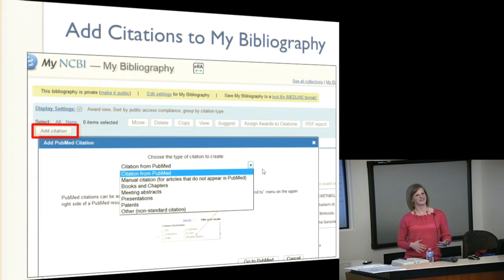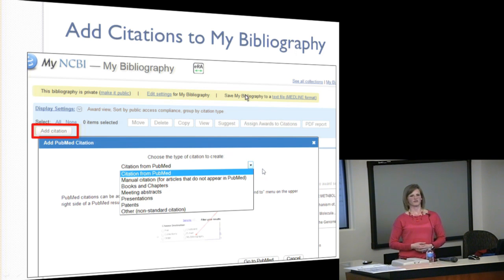If you have correctly logged and linked your accounts, you will know, because when you open your bibliography in My NCBI, you'll see an ERA little logo icon here at the top. So this is what you want to look for once you think that you've linked your accounts. Then go in, open up your bibliography, and see if that's there. If you're acting as a delegate, which I'll talk about more, so you're doing this work for somebody else, you'll want to go into that person's My Bibliography and see if they have that ERA Commons link there. So that's what you want to look for.